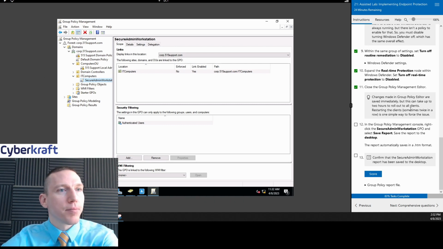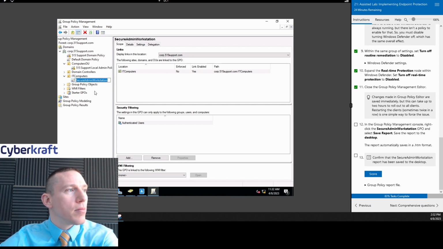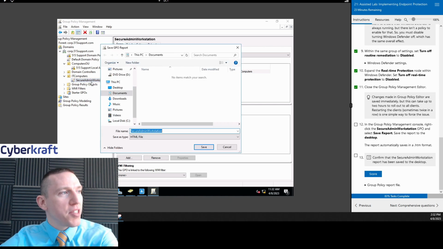Okay. So we have secure admin workstation under IT computers.